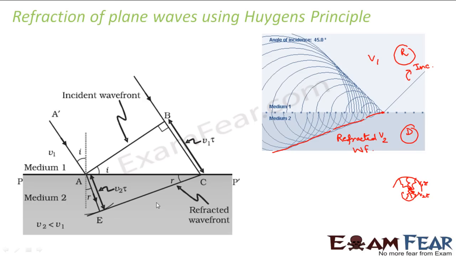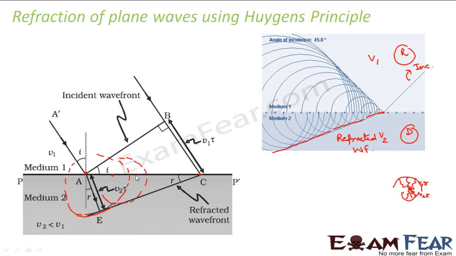Using this diagram, which is a schematic to make it easier to calculate, here also this is my incident wave front. At every point it will generate spheres — here it will generate a sphere of v1·tau, and again at each point it will generate a sphere somewhat like this and so on. Right now I am ignoring the upper part. It will not be a complete sphere — only till here, because in the upper portion the velocity is changing, so it will be a smaller sphere. Just concentrate on the lower part. That is how we get the refracted wave front.